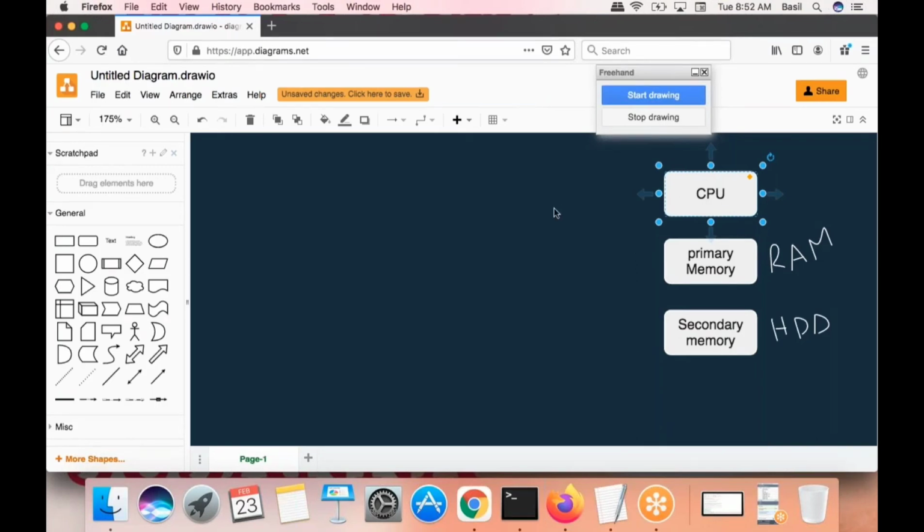What the CPU does is the processing. The CPU is what executes all the programs on your computer. You double click on Google Chrome, or you browse for a website, or you double click on Microsoft Word, or you try to open the Edge browser. Then a lot of programs get executed on your computer, and it is the CPU that executes them. That is the purpose of the CPU: executing the programs.